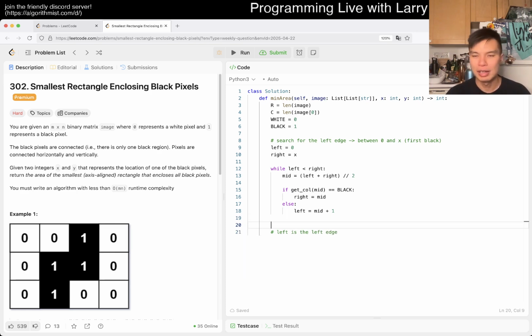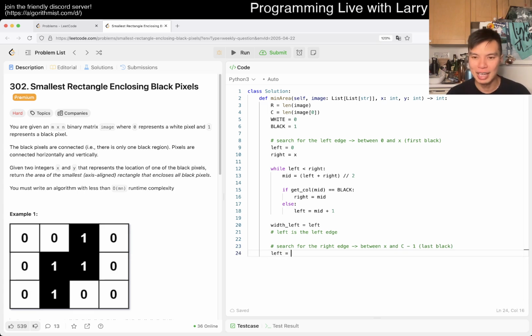So how would I write this? Naming things is so hard. But yeah, with left is equal to left, right? And then here, maybe we could have generalized this a little bit, but I want to keep it specific, because I think between x and c minus 1, first or last black, right?